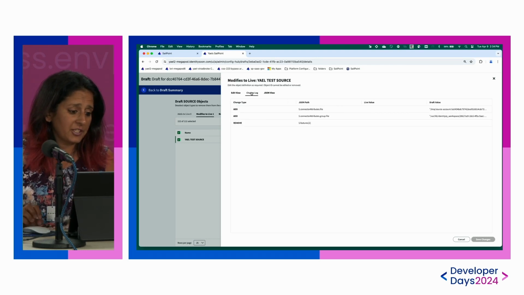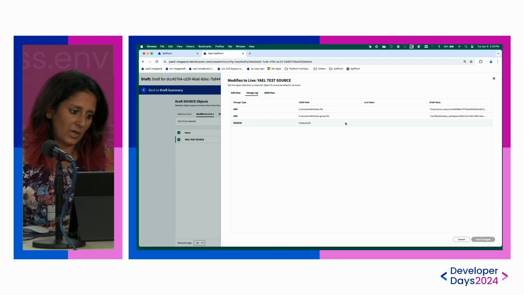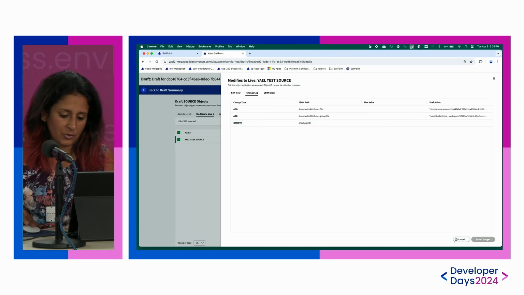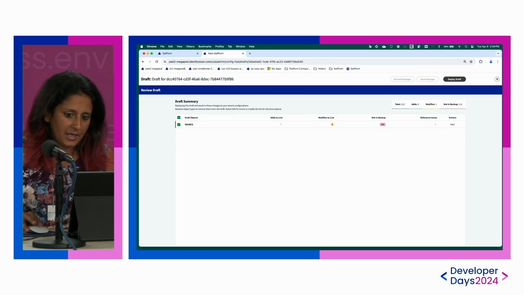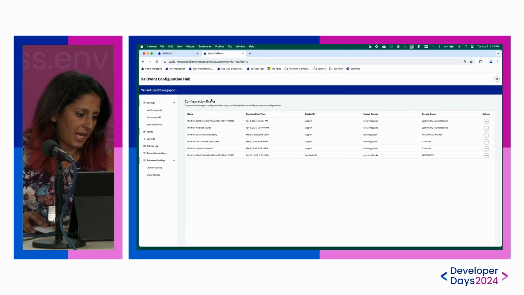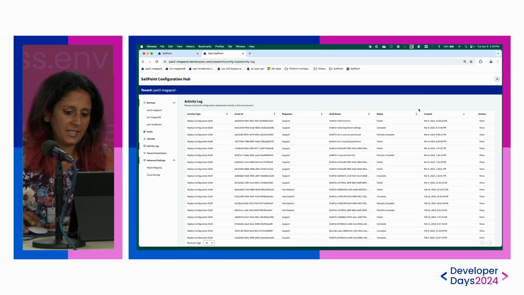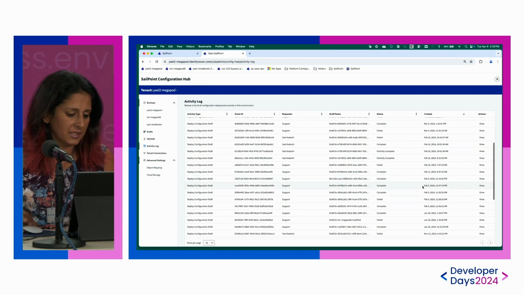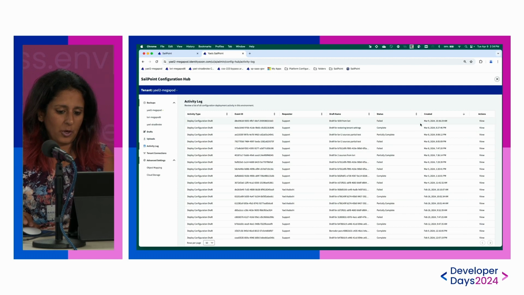I also have that change log that shows the differences between what's in my current tenant and what's in the draft. And again, once I deploy that, I'll be able to go to the activity log and see all my deployments. So that's basically a log of all the deployments that were done in my current tenant.